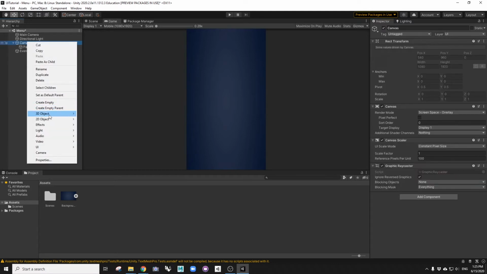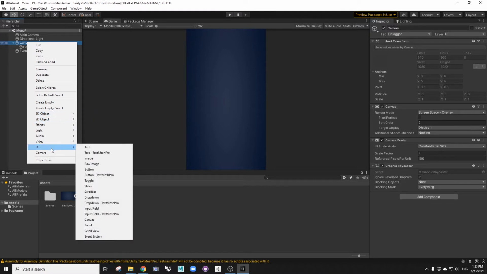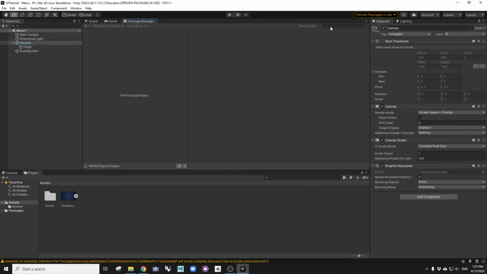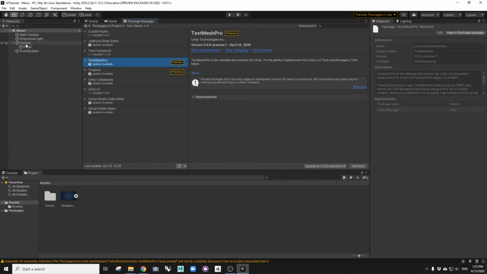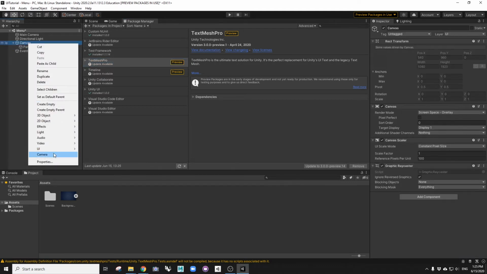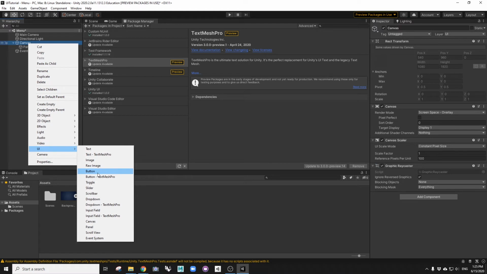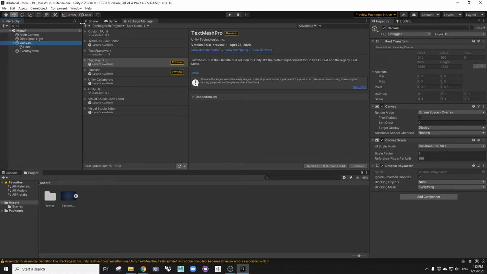We are going to make two buttons here. One is for going to the game and starting to play. One is to quit the game. So go to UI and select button, and we are going to use this Text Mesh Pro button. This is coming from a package, but if you have Unity 2020, you don't need to install this. But in case you don't have it, you can go to Package Manager and install a package called Text Mesh Pro. If you don't have it by any chance, you can just use the normal button. It just has a little bit of quality difference, but everything should be the same.